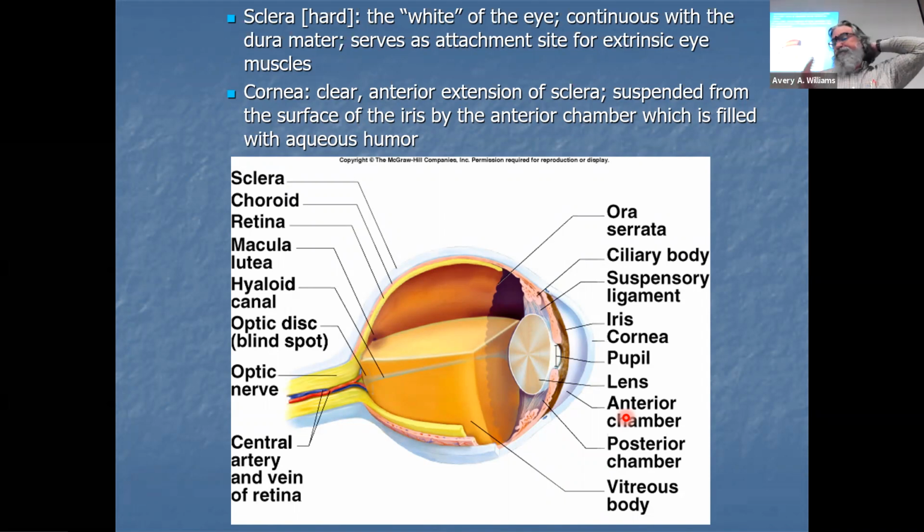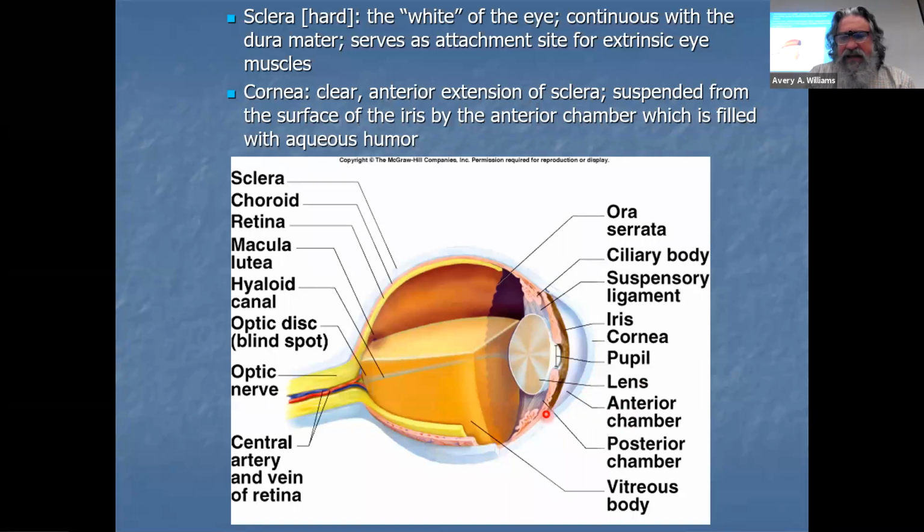But this fluid is derived a lot the same way cerebrospinal fluid is derived, from a choroid plexus. You have these leaky capillaries located here and here that produce it. So really it's cerebrospinal fluid, but it's not surrounding the brain and spinal cord. It's in this anterior chamber, and it's the only place you find it in the eye. So we call it aqueous humor instead of CSF, but there it is.